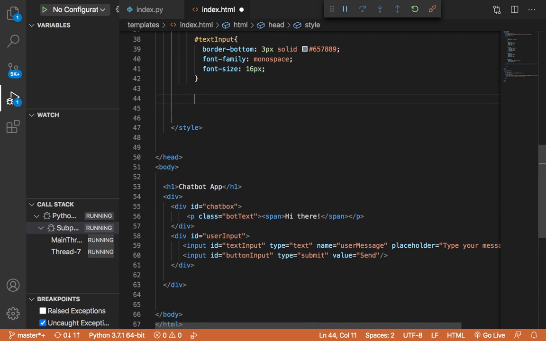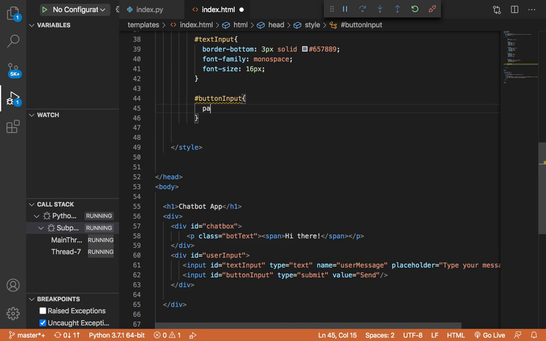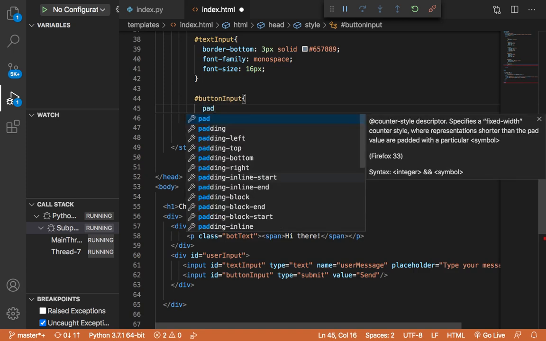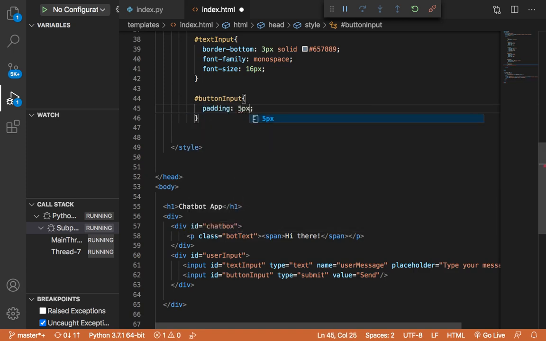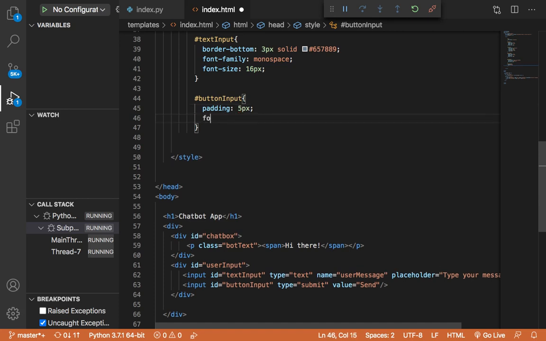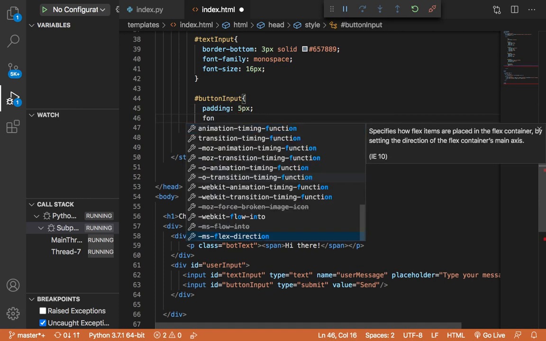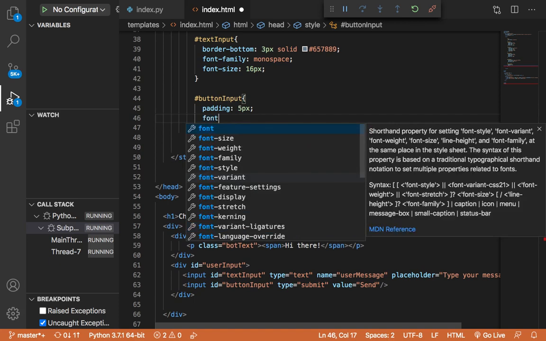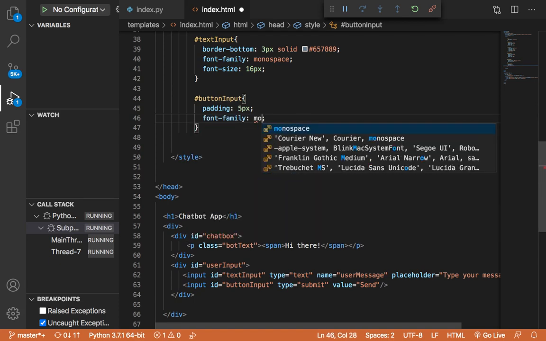Let's now work on the button input. I'm going to add a padding of 5px to this button, and I'm going to also change the font family to be also monospace.